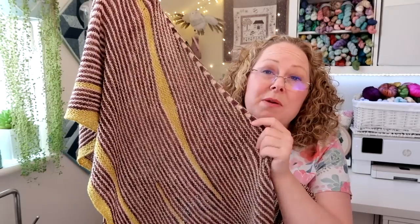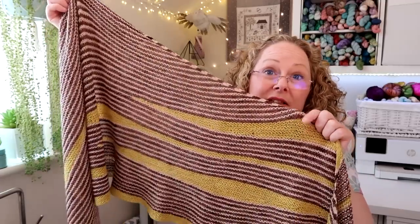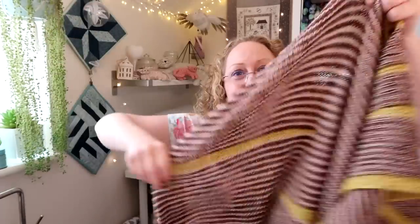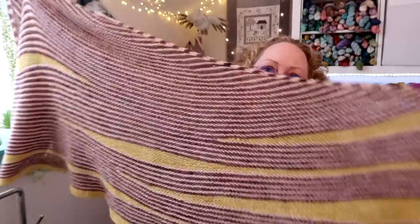So the original samples show a light grey and a white, I think, undyed yarn, striped, and then deep burgundy for the pops of colour, but I thought these would work really nicely. So it's a crescent shaped shawl. For this one you need 3 skeins of yarn. The 2 colours that you stripe you need nearly 100 grams. I've only got probably about 20 grams left of each of those, but I've got quite a lot left of the Vogue colourway. So you don't need loads for the Vogue colourway, or the pop of colour. I only used about 50 grams I think, so you could get away with a 50 gram skein for that one. But there we go, that is the Margot or Masgot shawl by Justyna Lorkowska, and I love it.